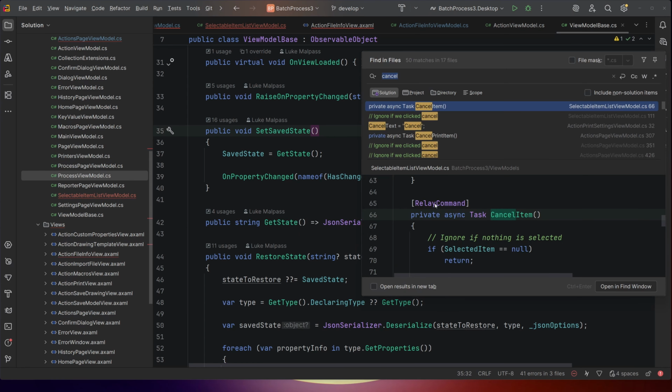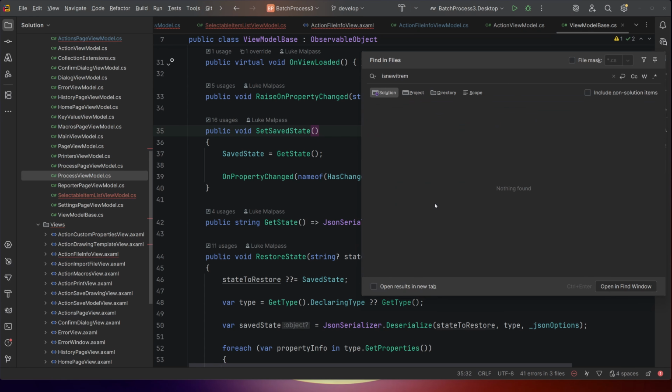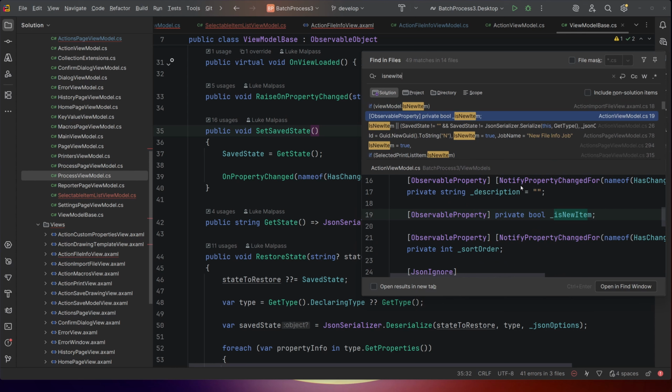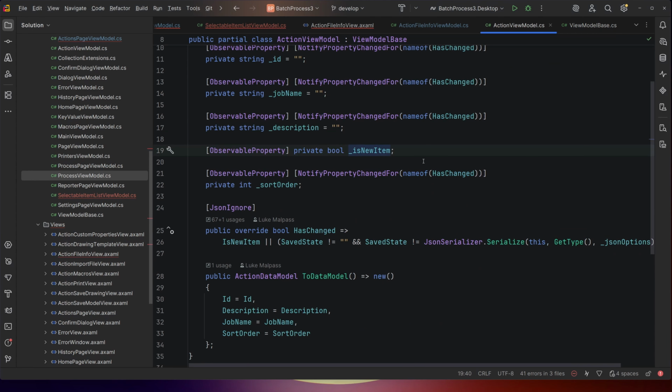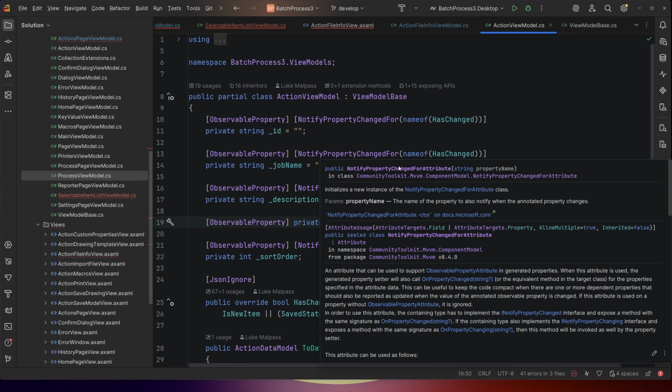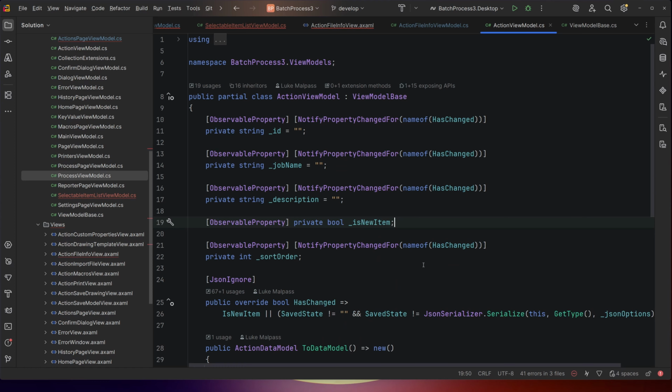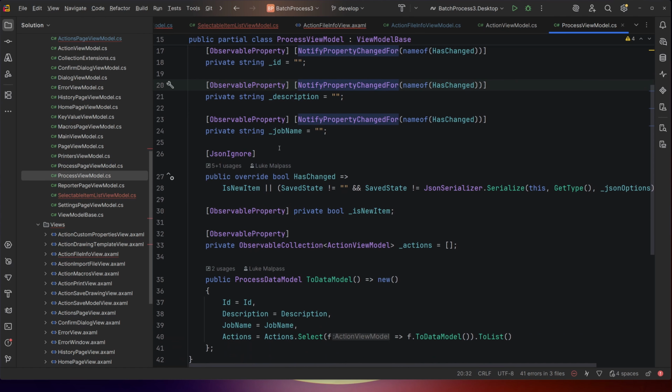So if we were to do is new item, you can see it is declared inside of, oh, is new item is actually in the wrong place really. That probably wants to be in, well, it is and it isn't. Do we want to put it in a view model base? We don't. So this is where we just have to make sure that the view model for the process does have an is new item, which it does.